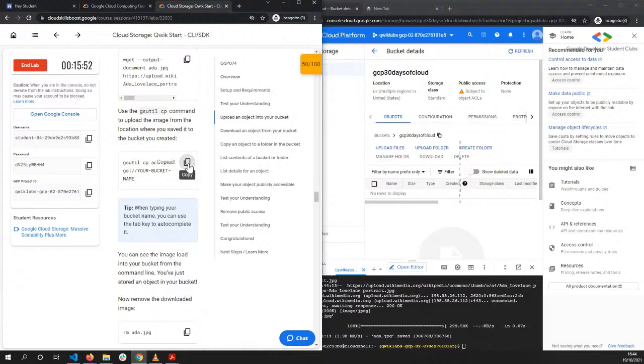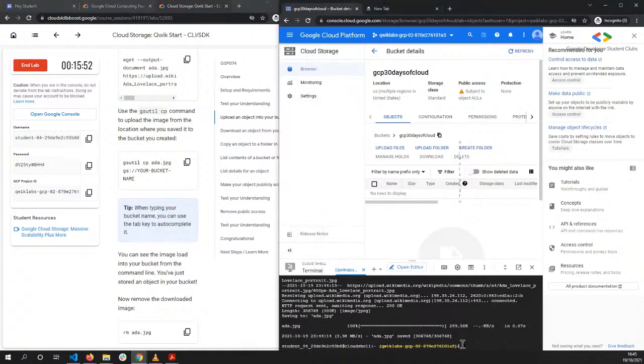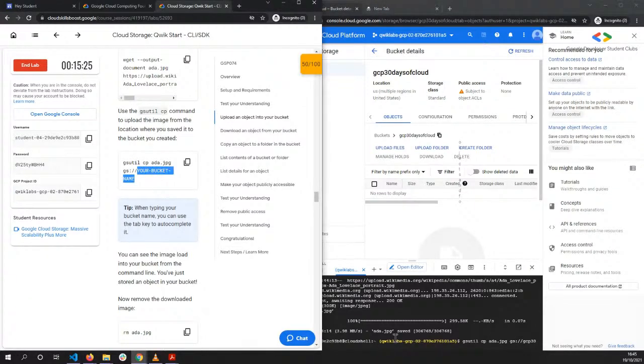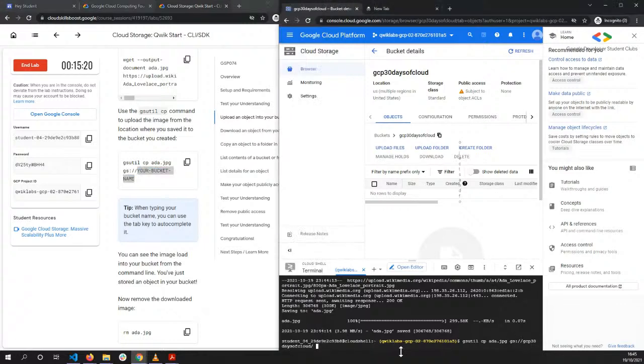So what I did was, for this command, I copied it here, but because this is just an example, for your bucket name, there is a shortcut. You can use the tab button to get your name here in the console.